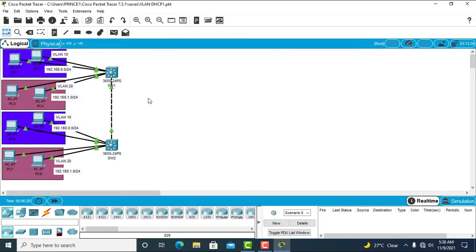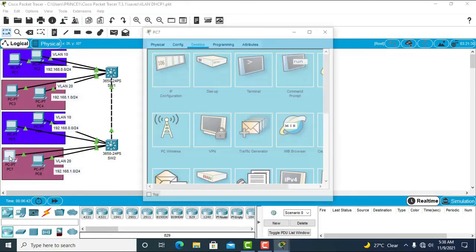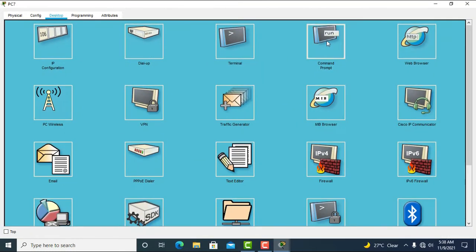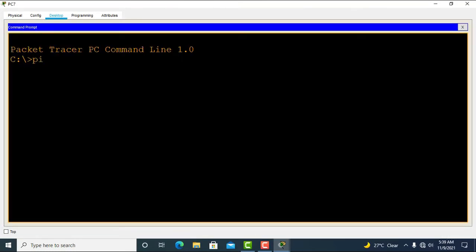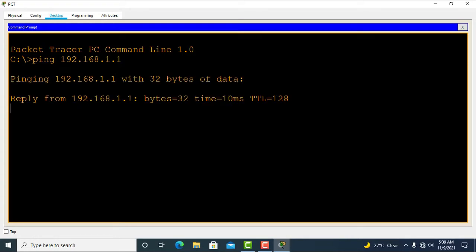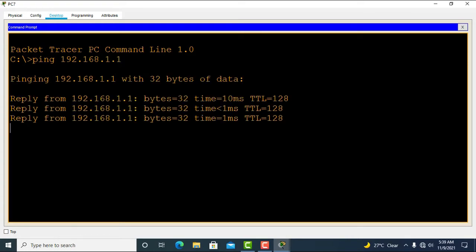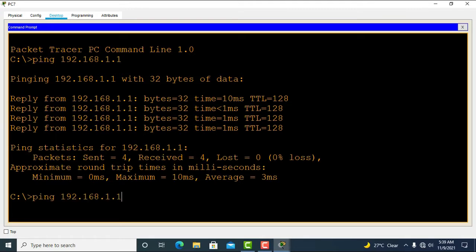Okay, let's check connectivity between the end devices. Let me ping 192.168.1.1. Obviously PC7 is on this very network, so I can ping .2.